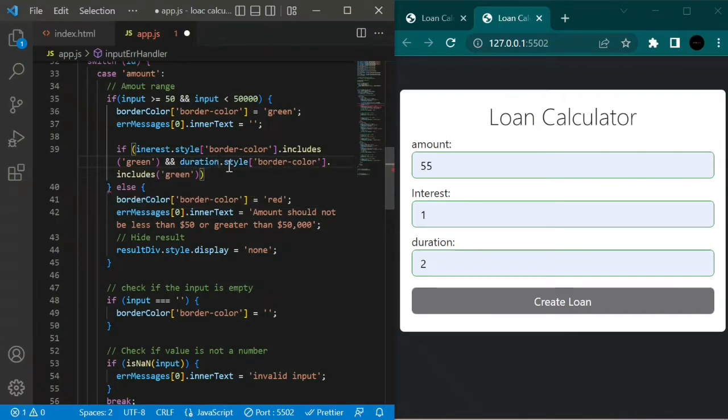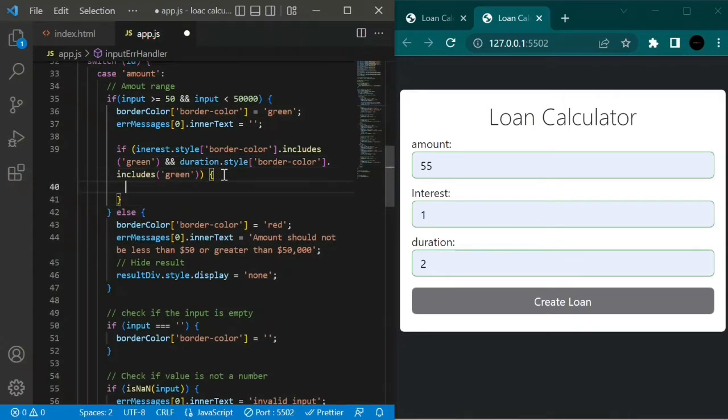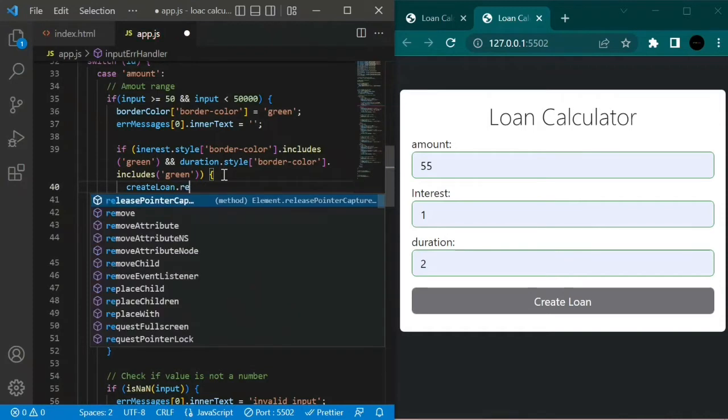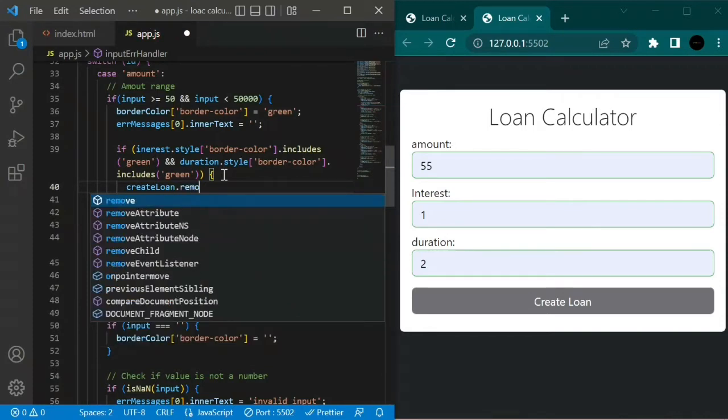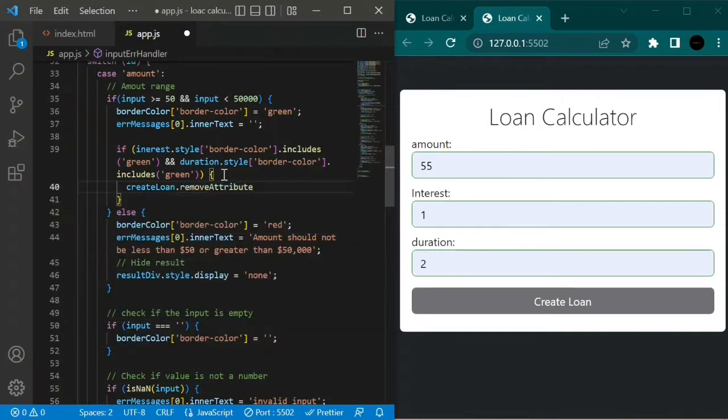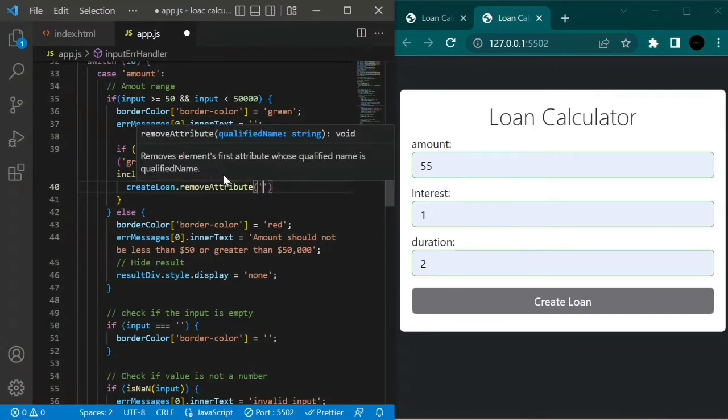If the duration input field includes green, then we would want to enable the create loan button, and we do that by saying createLoan.removeAttribute, and we want to remove the attribute of disabled, and I think that does it.